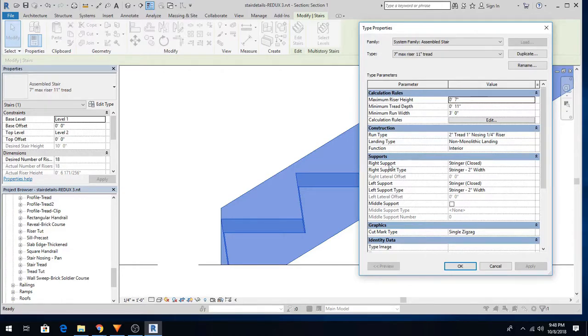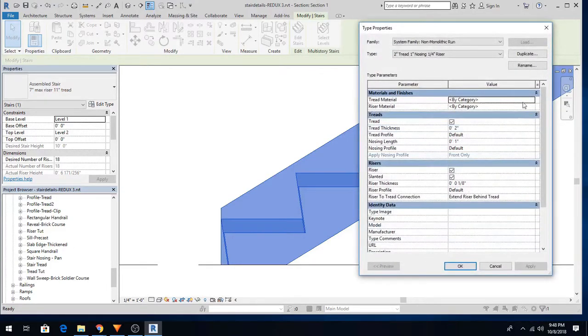That's got all the default supports, so it's got a 2-inch stringer. If you go into the run type, you can see there's a 2-inch tread thickness. It's a default tread profile with a 1-inch nosing and a default profile for that. The riser thickness is set to 1/8.